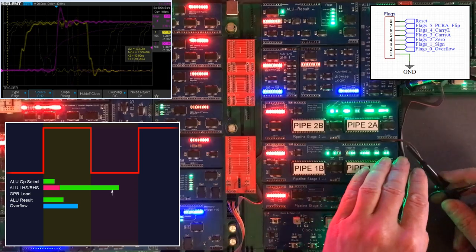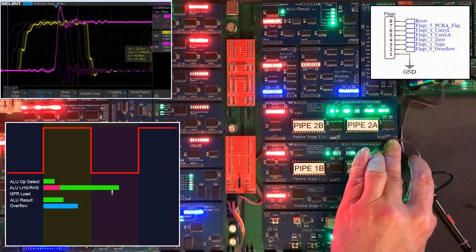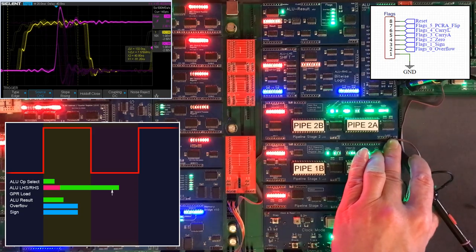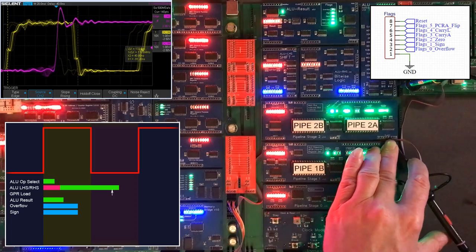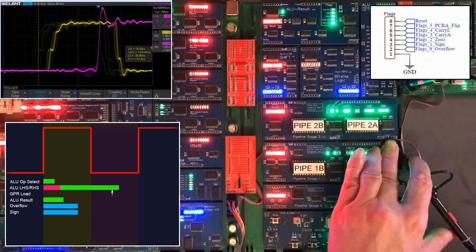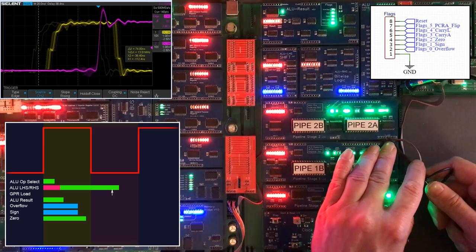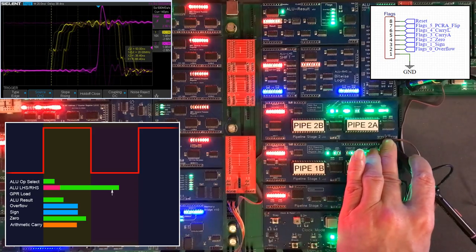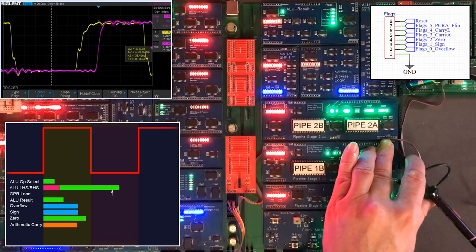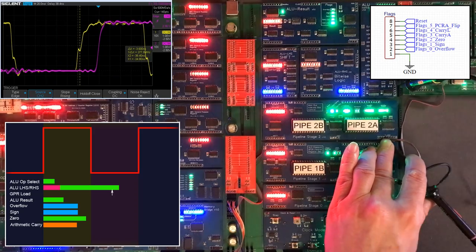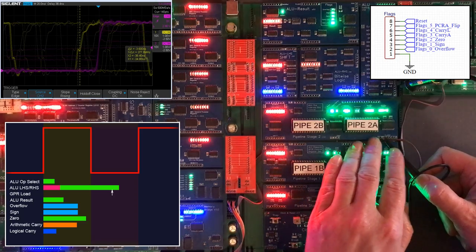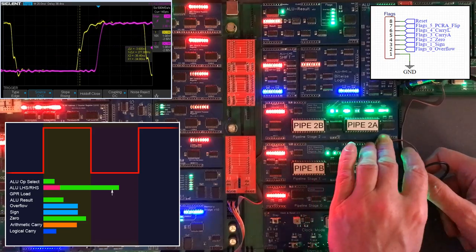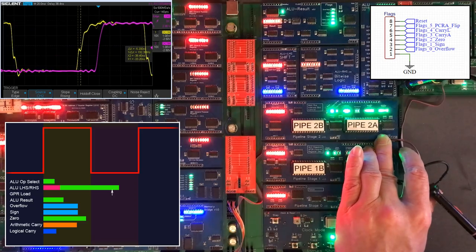Right, next flag, that's the sign bit. That actually looks pretty similar, also around about the 91 nanoseconds. Then we've got the zero flag, that's purely derived from the outputs. A bit more logic on that one. Okay, so that's interesting, 112 nanoseconds. So arithmetic carry, 88. Logical carry. This is actually generated in the first cycle. That's only 34. Actually, while we're here, we'll take a quick look at the PCRA flip-flop, because that's treated as a flag. It's around about 33.